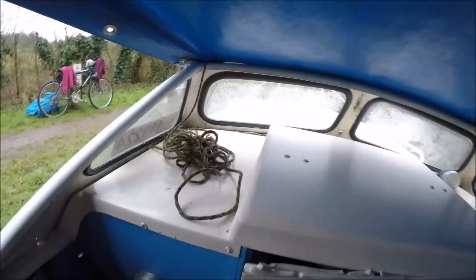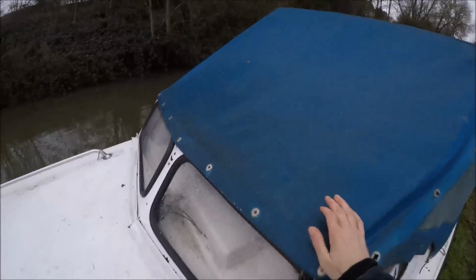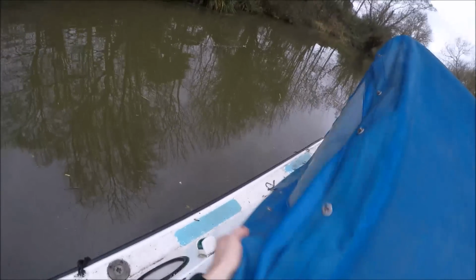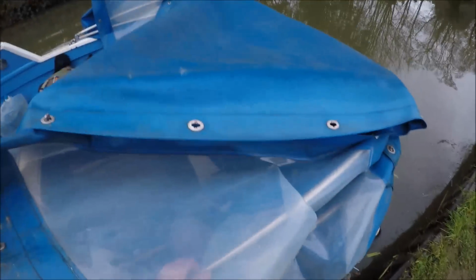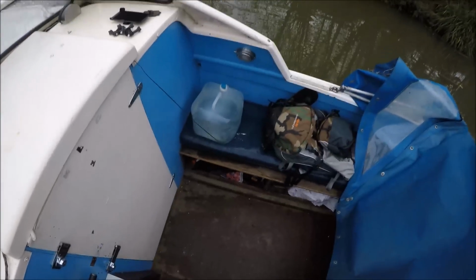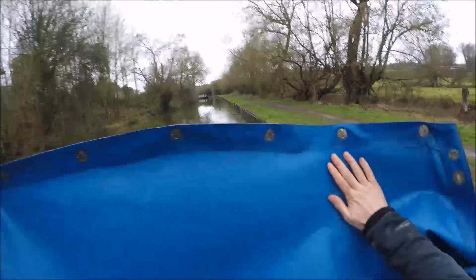So, let's see it working. Before you start the engine, you need to take the hood down. So get out of the boat. It's a bit muddy at the moment. So yeah, do that up, and the hood comes down quite easily. And it goes up easy as well. So yeah, unclip those. There you go, unclip that, and you can do those up as well. And then just let it go down like that. And then you want to tuck these bits in for when you're going through locks. You don't want to get stuck in the lock. And stuff like that.